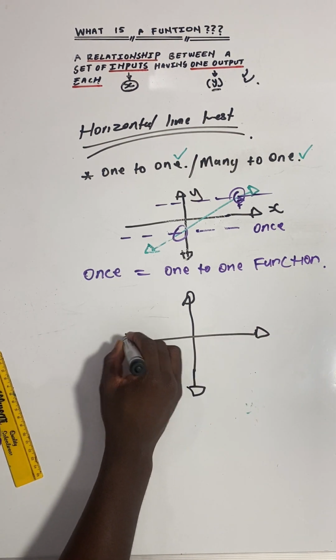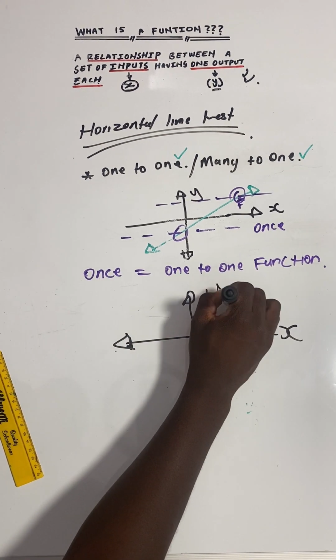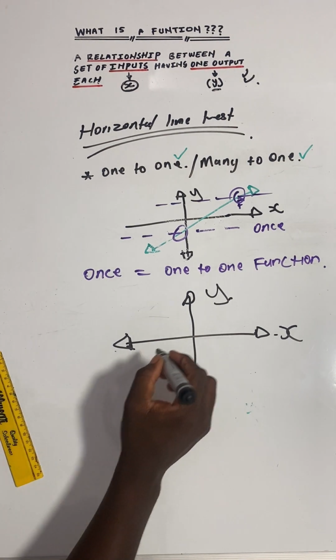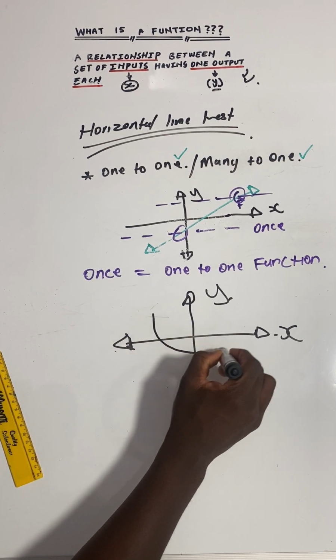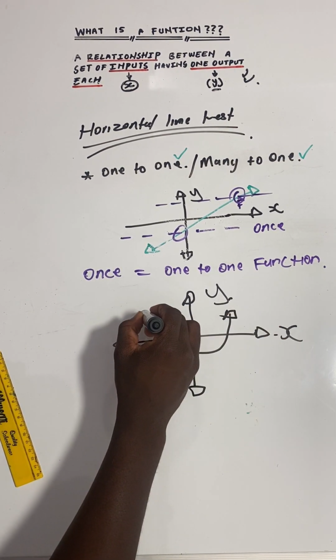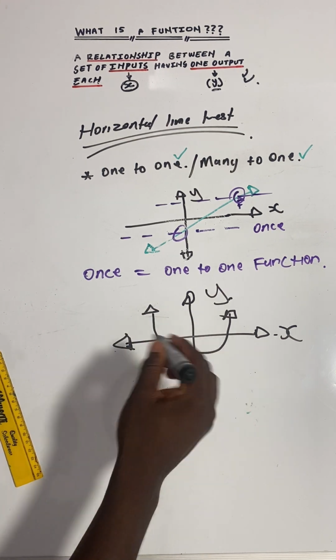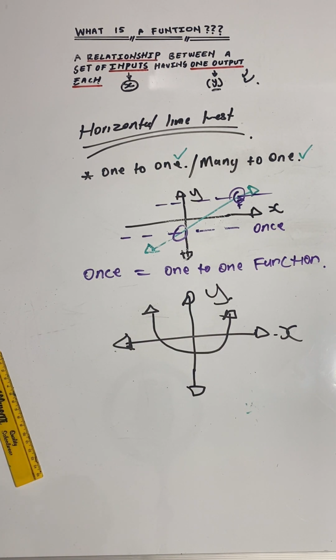Right. Now there is an x, there is a y, right? Okay. Now that you'd find, okay, we have this type of a function here. Now this seems familiar, and this type of a graph is called what? A parabola, right? But that's not what we want to talk about today, right? So we want to prove this thing of one-to-one and many-to-one.